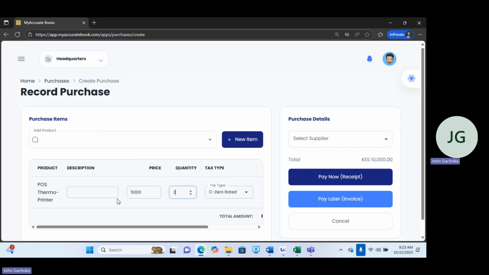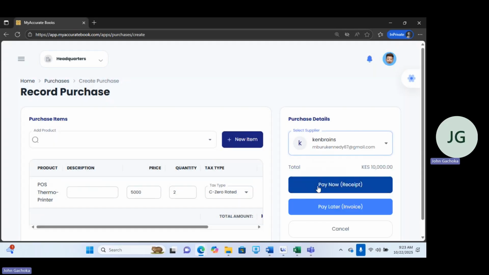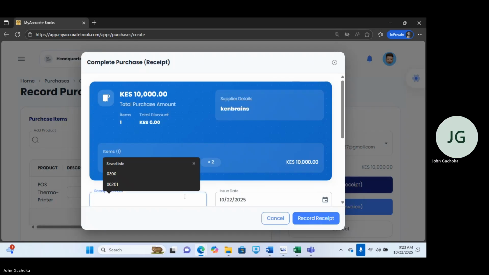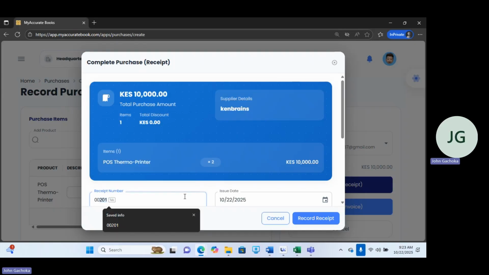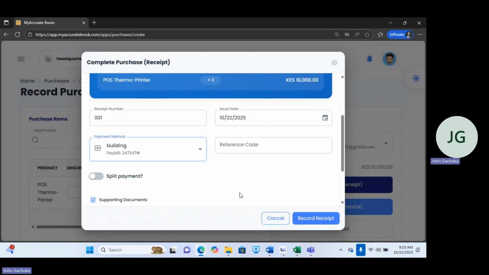Maybe you want 2 more because we had sold them, and you want to pay Ken Brains, and the payment is being done now. So receipt number, we could say 001. Payment method is, we could say it's pay bill.